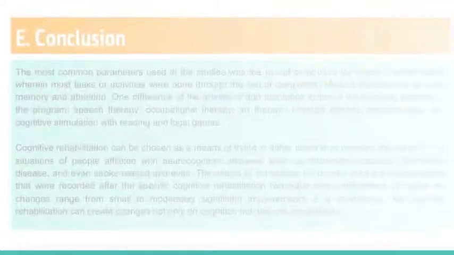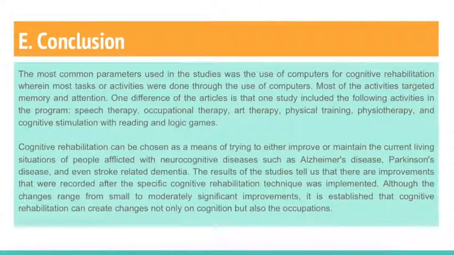In conclusion, the most common parameter used in the studies was the use of computers for cognitive rehabilitation, wherein most tasks or activities were done through the use of computers. Most of the activities targeted memory and attention. One difference of the articles is that one study included the following activities in the program: speech therapy, occupational therapy, art therapy, physical training, physiotherapy, and cognitive stimulation with reading and logic games.